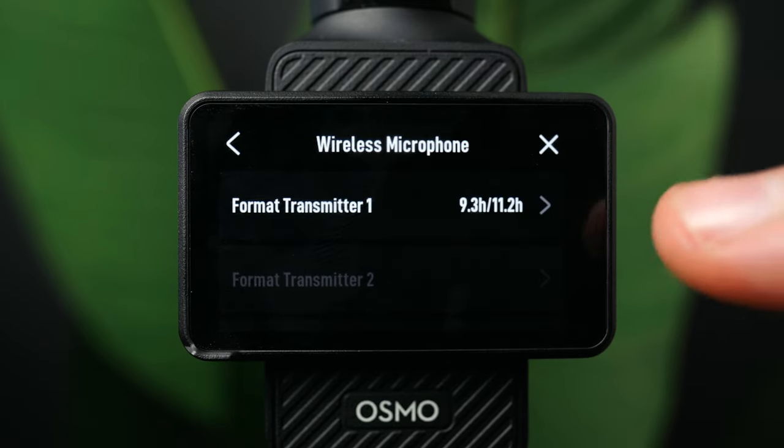The next icon in the app is glamour filters, with extra options like smooth skin, brighten, slim, eyes, dark circles, nose, mouth, teeth, lipstick, blush, and brows. Be careful — it can get weird fast. Then we have resolution and frame rate options, followed by exposure controls. Switching to manual lets you dial in settings manually. The home icon gets you back to the main app section, and there are Wi-Fi, battery, and SD card indicators at the top.